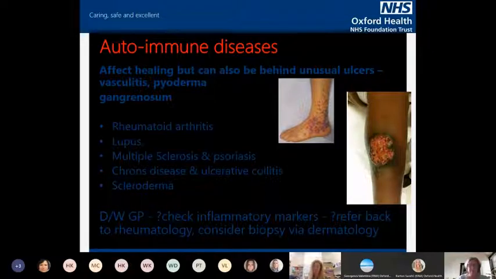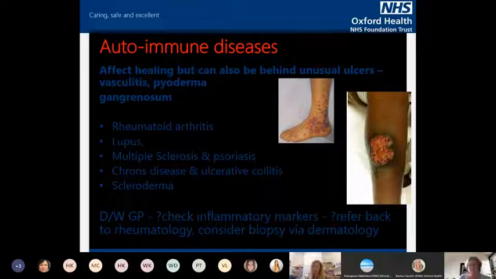So vasculitis, which is the leg with all the purpley bits on it, not always on a leg, it can be elsewhere. I've seen it up thighs and on arms and all over the place. And that can break down and almost look necrotic. And what that really needs is steroids, but you'll need onward referral to a specialist for that. And then the other picture on the right is pyoderma gangrenosum, and so if people have got an immune disease, they can be more likely to have something like this.